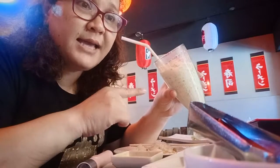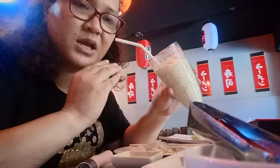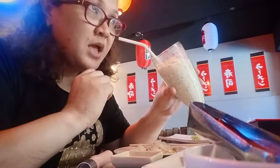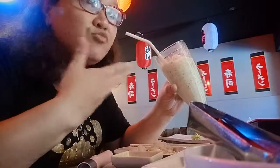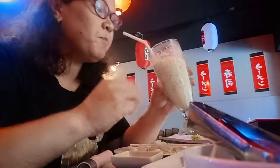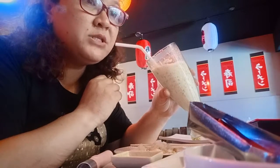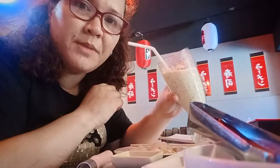Yung kanyang eyes dito, medyo meron pa rin siyang texture kasi medyo malaki siya dun sa the usual shaved ice ng Kuya Jay's or nung ibang shake. Ito kasi parang may ice pa sa loob. So, hindi siya ganun smooth. Pero yung taste niya, cucumber nga. Okay na din to kasi at least, di ba, kung hindi man siya organic talaga grown, at least alam natin, fruits pa rin siya. Hindi kagaya ng iba na powder usually yung ginagamit nila. So, it's not really good.